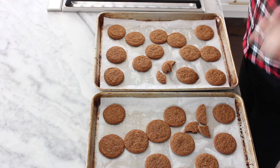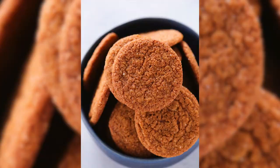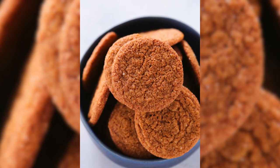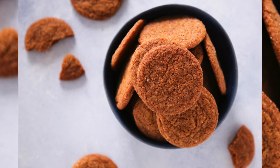Our ginger snaps are done, they're cool, and they are ready to eat. Did you hear that crunch? It's like a ginger and molasses situation going on in my mouth — crunchy, with a little extra crunch from the cinnamon sugar on the outside. It's perfection. These are amazing on their own, you can put them in a cookie tray, they're awesome for the holidays, for summer, with s'mores. You can grind them all up and make a cookie crust for a cheesecake.